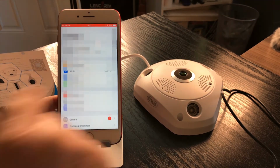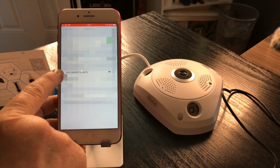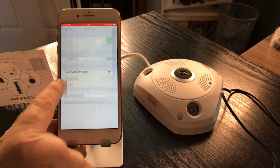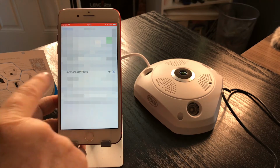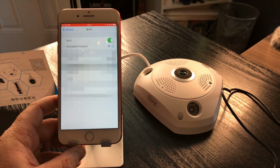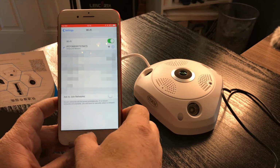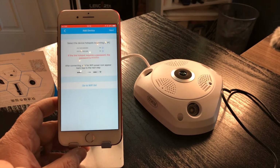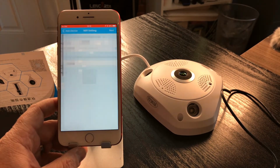Go to Wi-Fi list. We're going to check the Wi-Fi that this is connected to. So IPCF. I don't recognize that network. It's obviously this device. It only came up then. So we're going to connect to that. Wait for that to connect. And then we're going to jump back into the app and click on next.